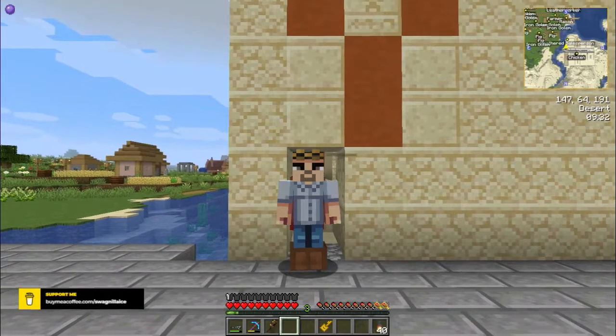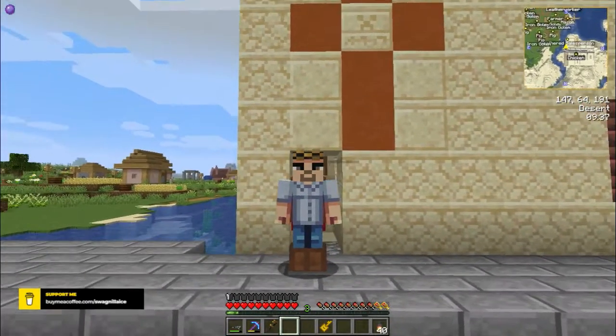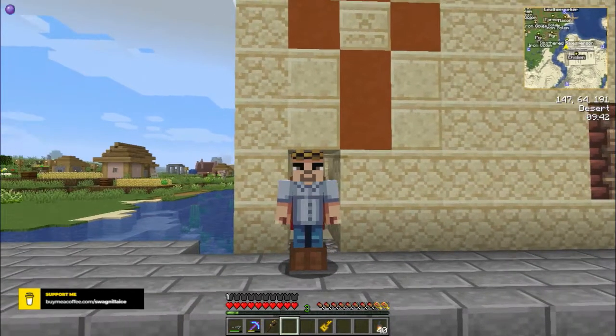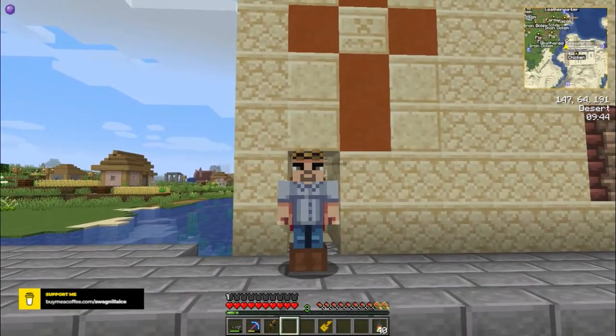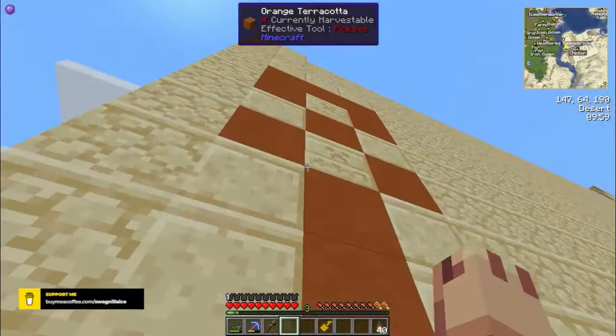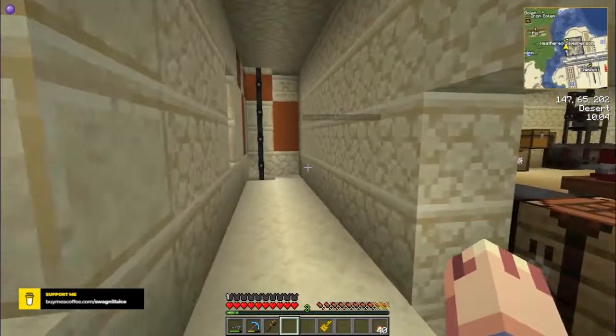Welcome to Loyaltis, my city, the city that I'm currently building in modded Minecraft. The Minecraft version is 1.16.5, and the mod pack I put together is a custom one for this very build. Let me show you around. This used to be a desert pyramid that I'm turning into what I call a crafting tower.